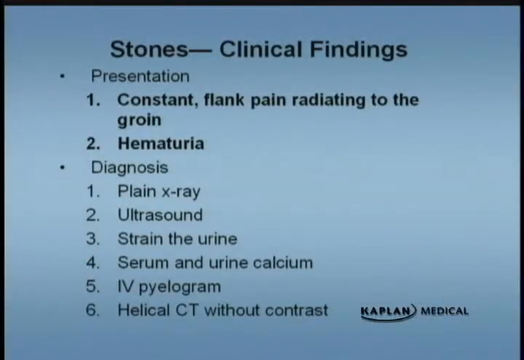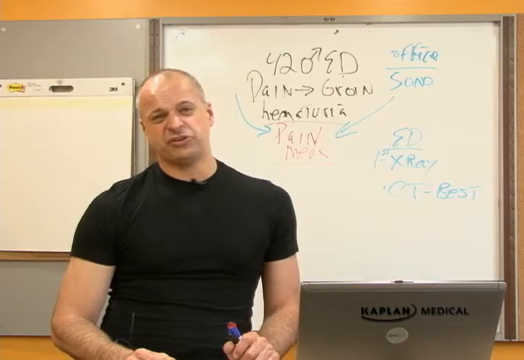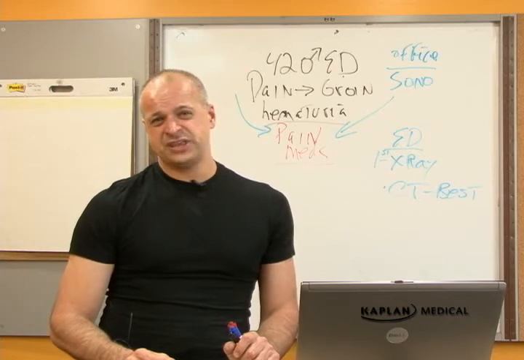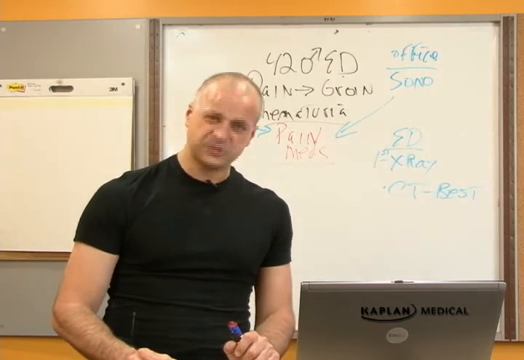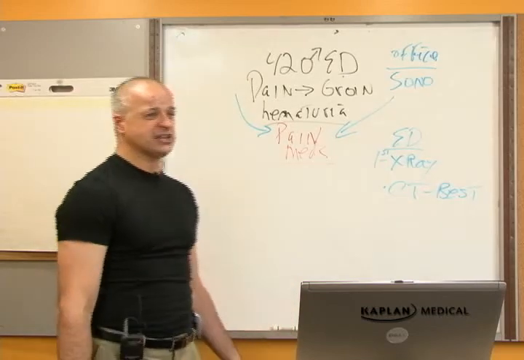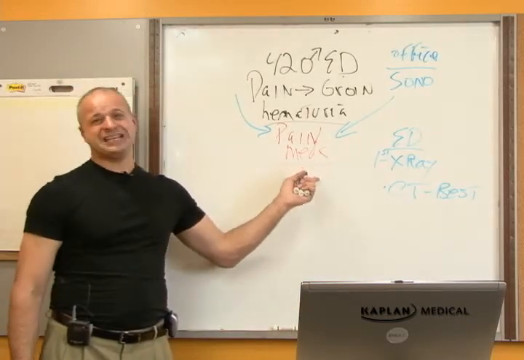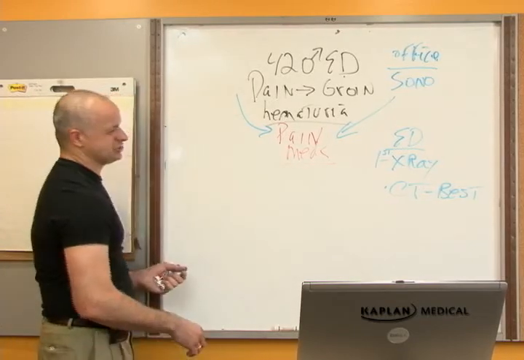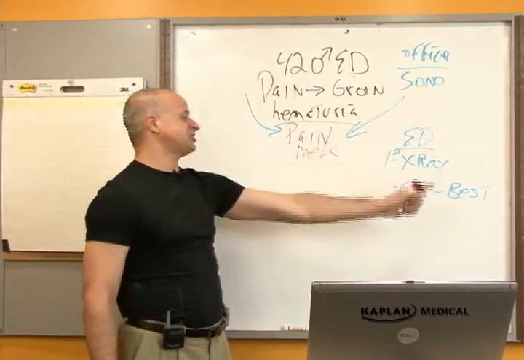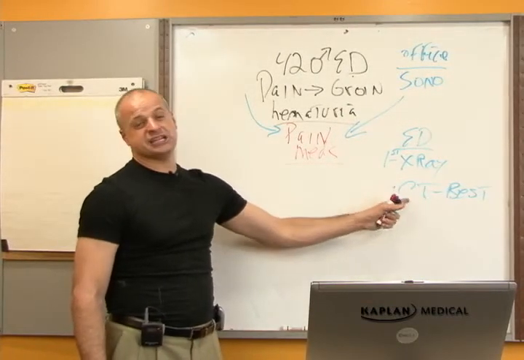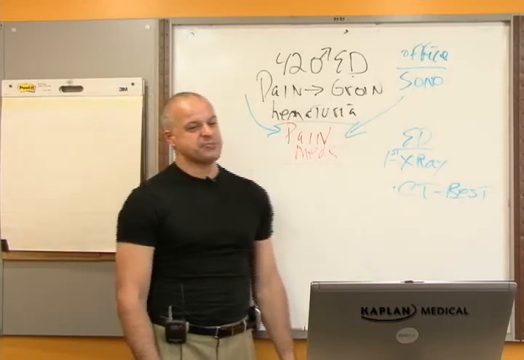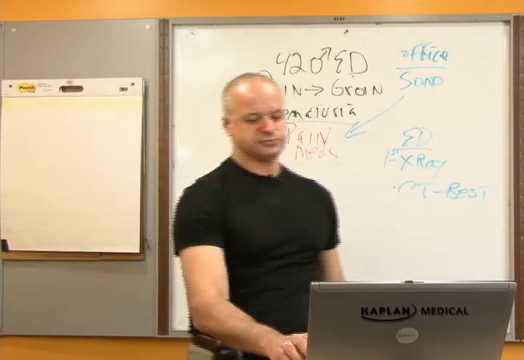When is pyelogram, IVP, intravenous pyelogram, the answer? Never. Intravenous pyelogram is a dead old test. It belongs in the Department of Medical Archaeology at the Smithsonian Institute. Dead archaeologic. It's gone the way of the Brontosaurus and the 8-track tape player. Pain medications is first. In the office, sonogram and diagnostically CT, spiral CT is an excellent test. You don't even need contrast. And IVP is always wrong.